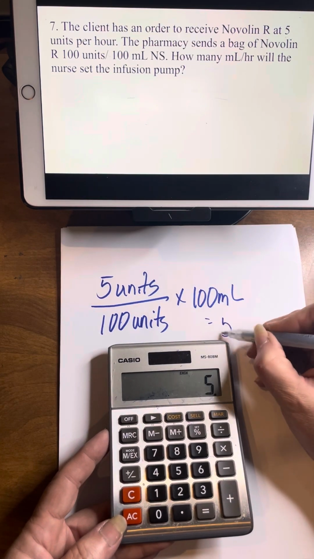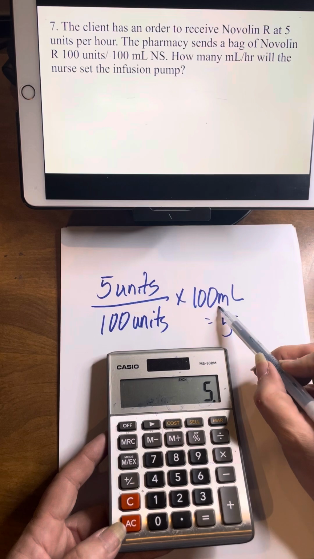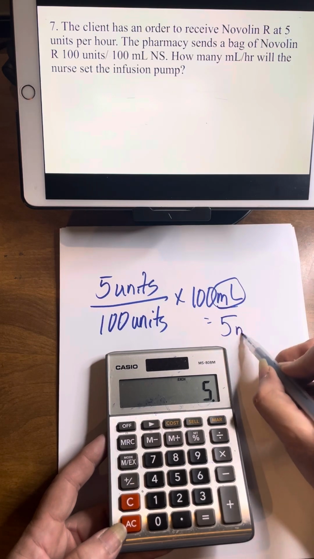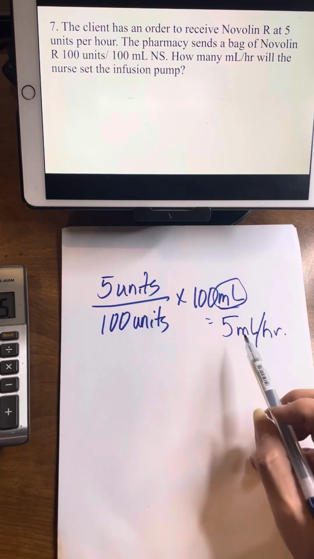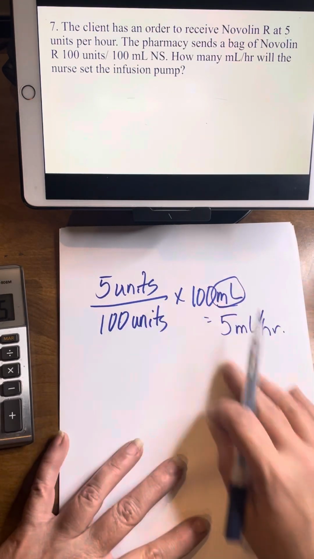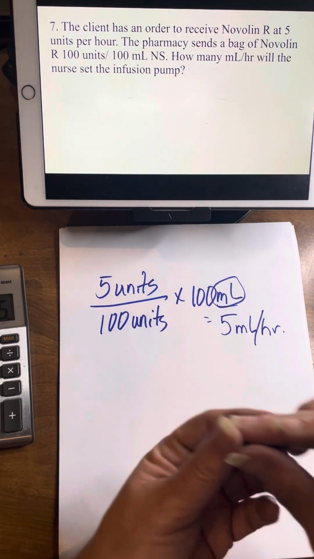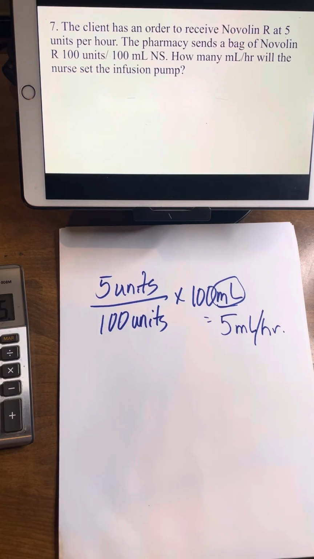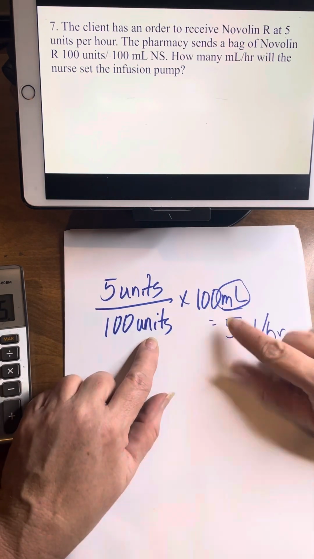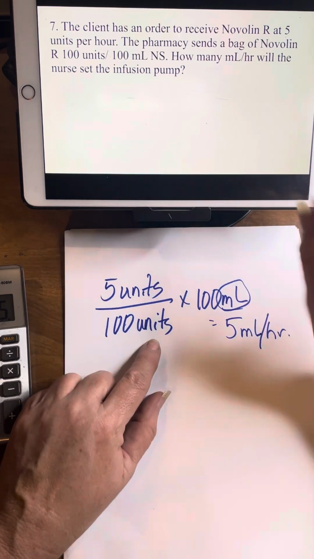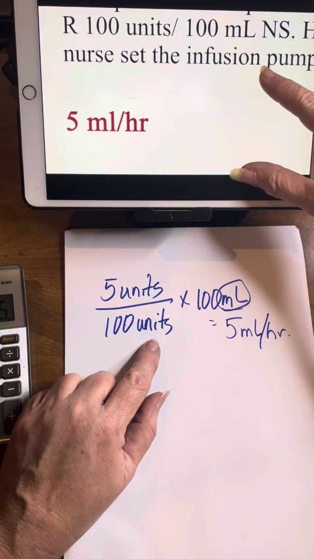It's going to be going at 5. 5 what? Whatever you wrote right there. 5 milliliters an hour. Sometimes you get to the end and think, oh my Lord, I don't even know what I'm trying to find. That's why you put their last names, so Ethel won't have no question about your math. But look, you can show her we saved another one.